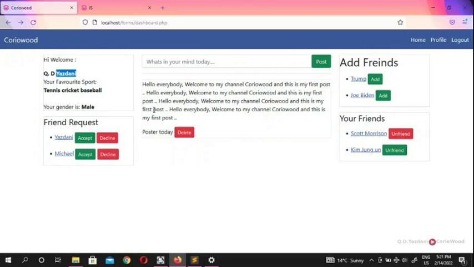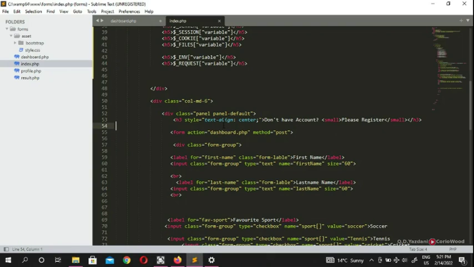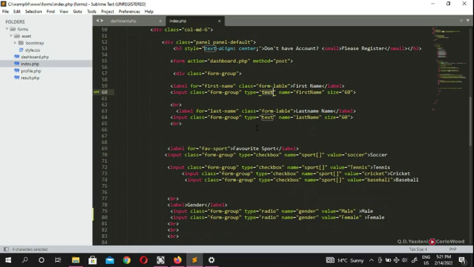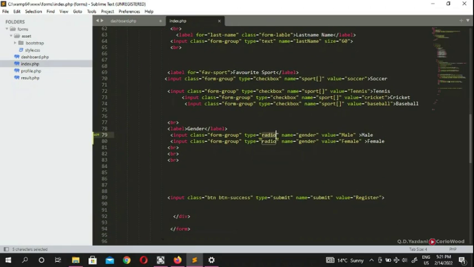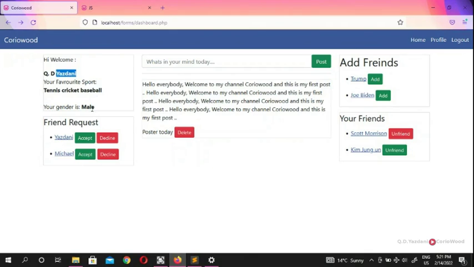Keep in mind the form is quite huge, the input is quite huge. If you pay attention here, we have a first name, the type is text. The type is very important for PHP. The type is text, the type is checkbox, the type is radio. We have a select type, and other types like text area, and that's our discussion for future videos.